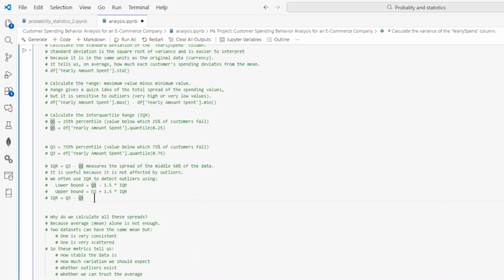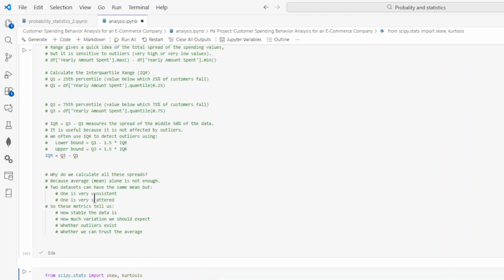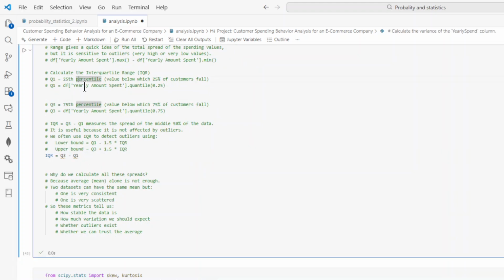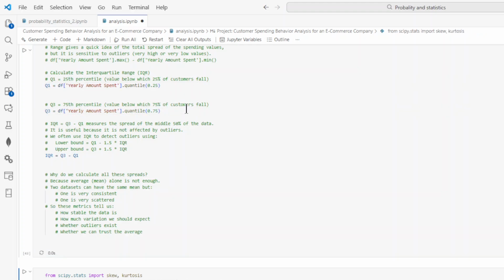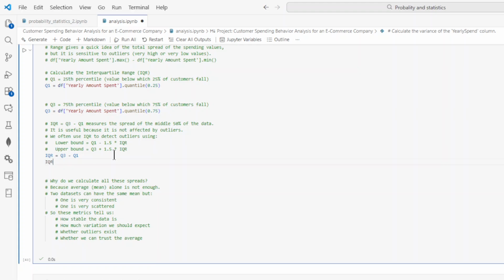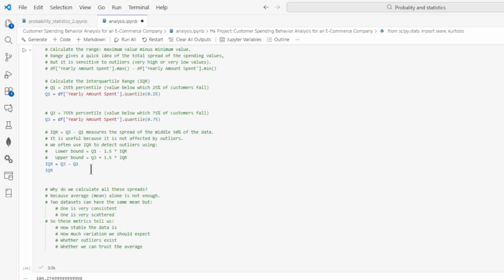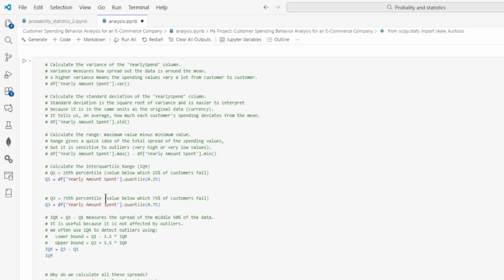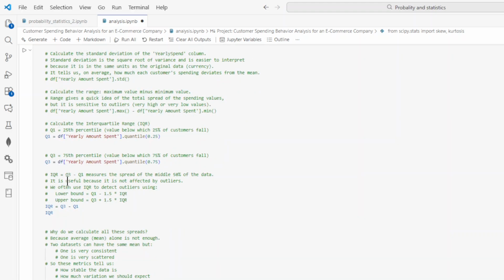If I execute this one, I have to comment out this one. It is 104. So IQR means the data that falls between 25% and 75%. Hope you got this point.